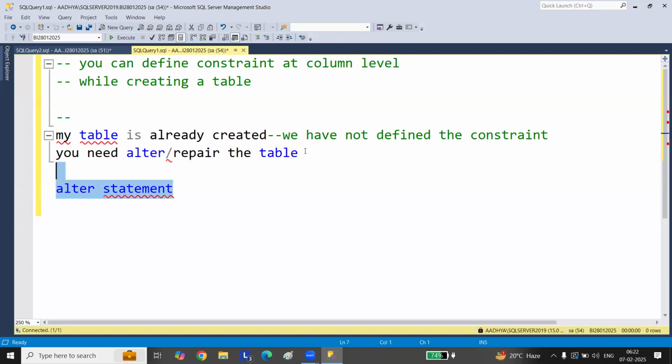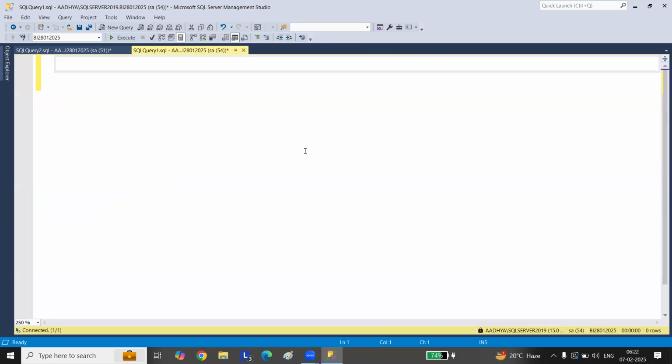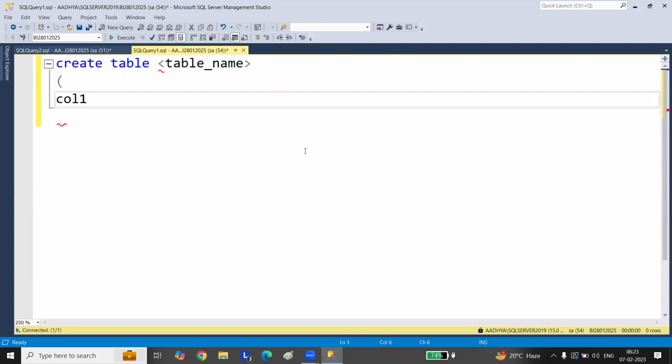Okay, right. So I'll just go here. So how do you define it? Create table, table name, bracket, column 1, data type 1, constraint.